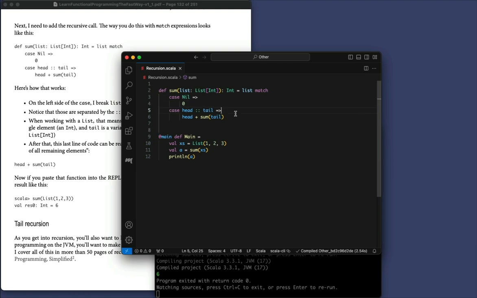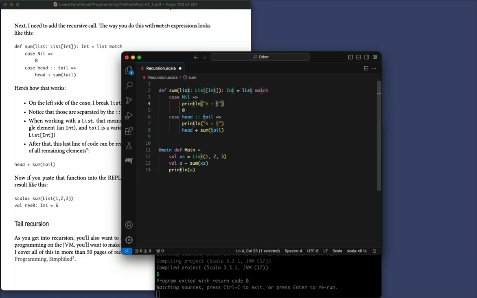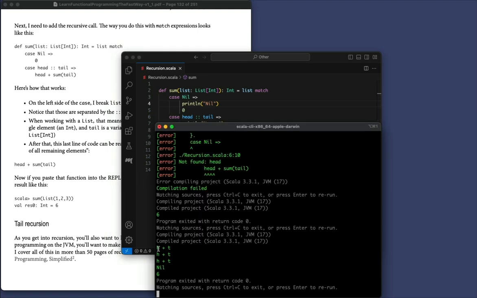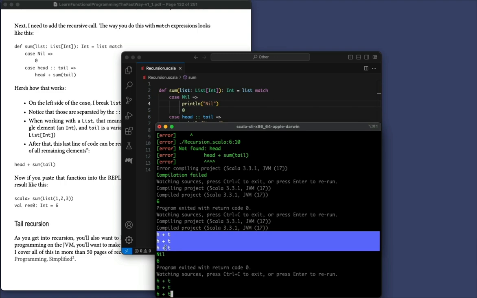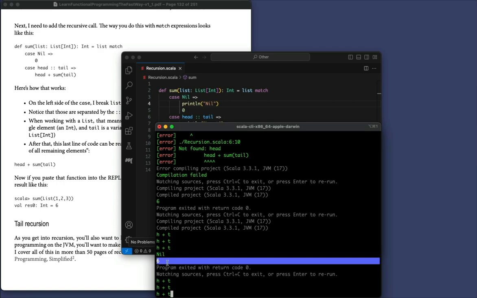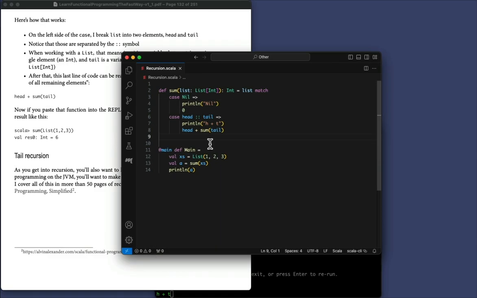And a nice thing about this is you can also put some debug information here. So if you want, you can say print line and just say, oh, this is the head and tail section right there. And then here I could say, this is the nil situation right there. So go ahead and save that again. And now you can see the 3 head and tail calls right here. So head and tail, and then that's followed up by the nil debug statement, and then that's followed by this result 6 right there. So I hope this is a decent introduction to recursion.